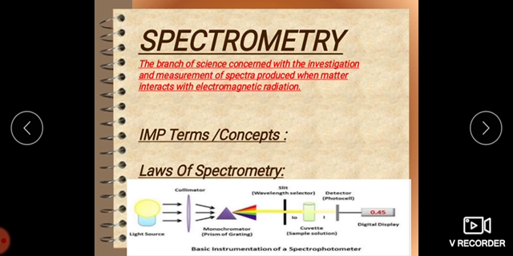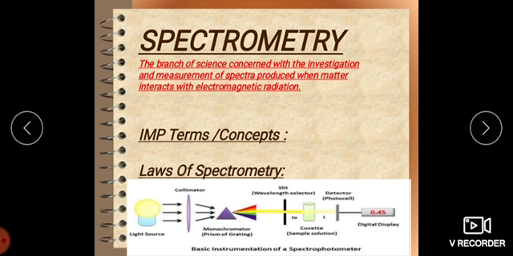The slit allows only a single wavelength of light to pass through it. The light emitted from the prism has a number of colors and wavelengths, but when that light passes through the slit it gives only a single wavelength, that is monochromatic light, which falls on the matter. Here we can see a solution, or matter, is there. When the monochromatic light falls on some kind of matter, what kind of interaction takes place between the light and the matter?